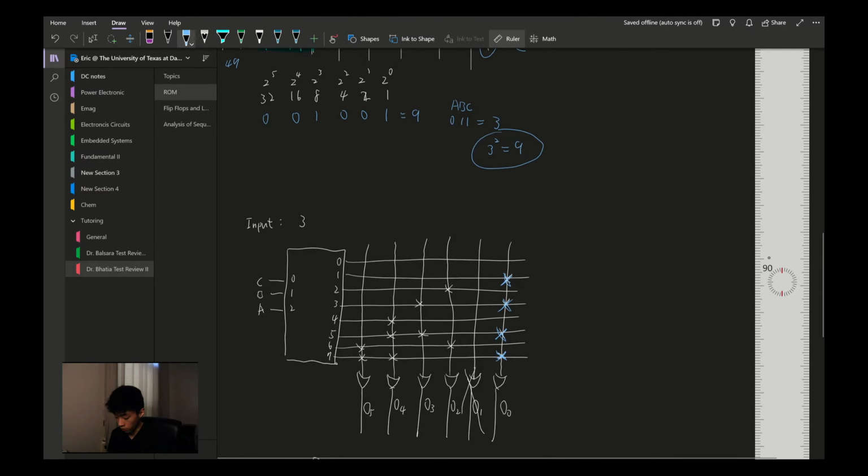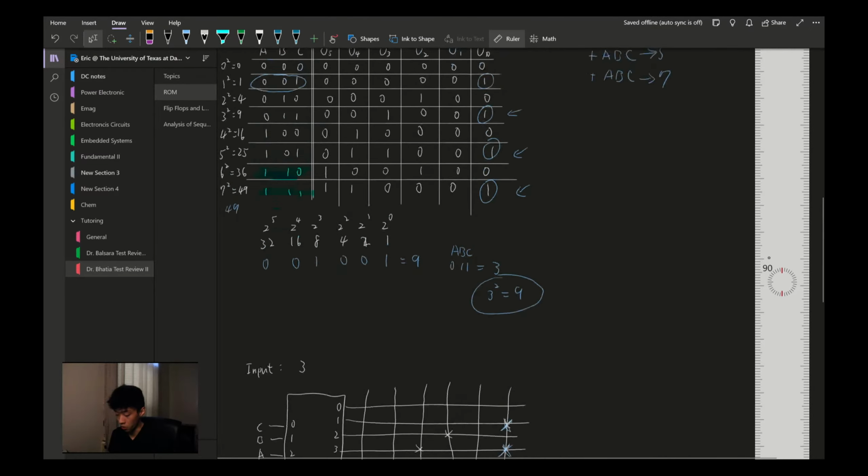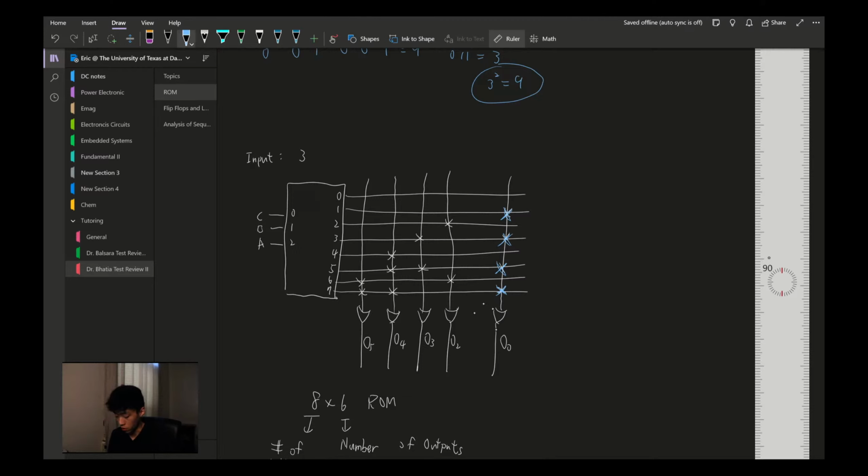However, if you look closely at O1, output 1, it's O0. So we actually don't need an OR gate for this. We can just connect this to a ground if we need another external circuit for this output.